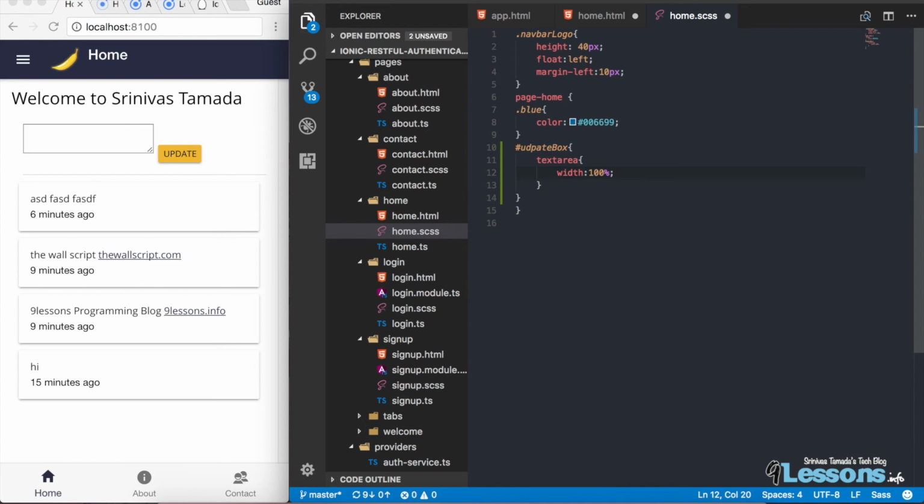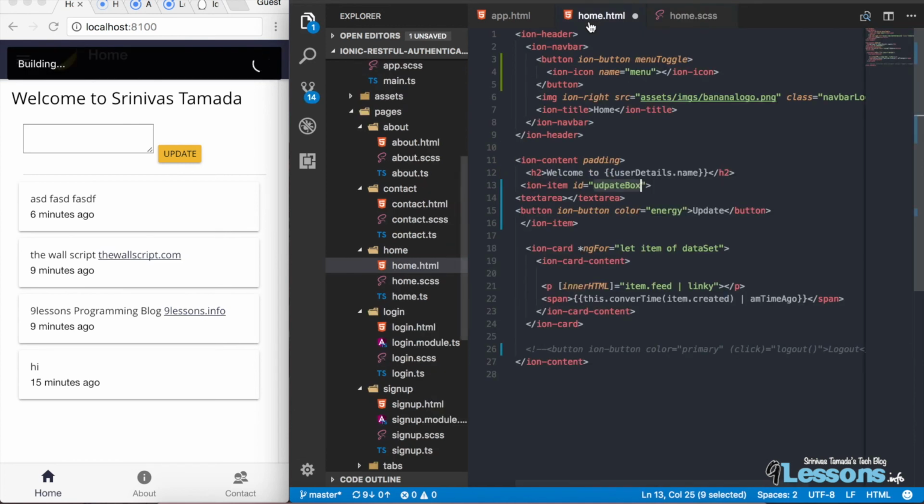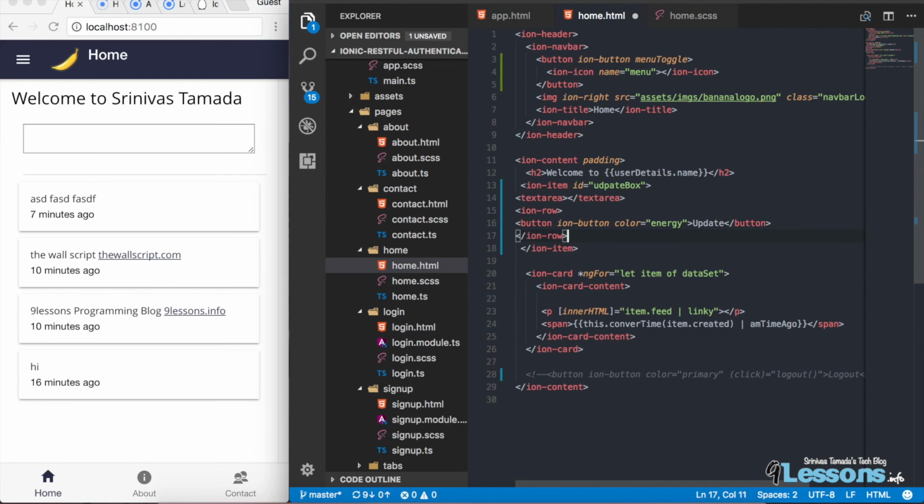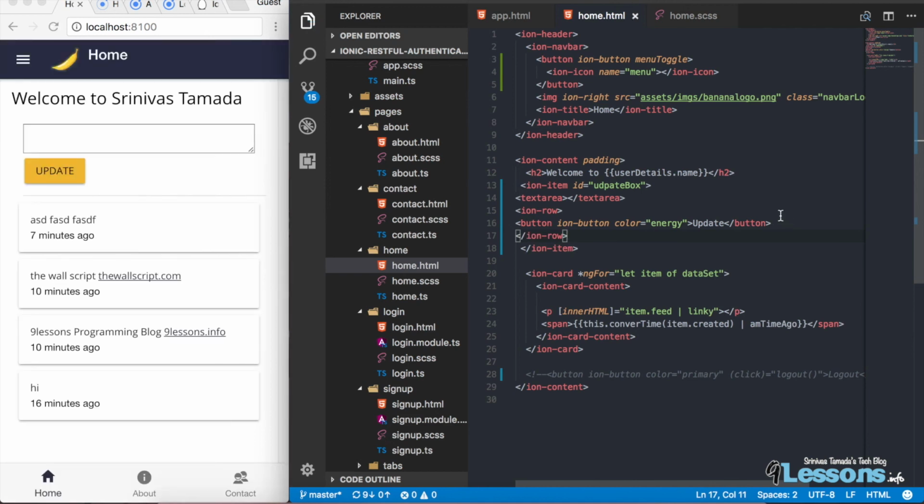And back to this, sometimes you have to give it in rows, otherwise things are going to be hidden, because of the adjustments we need to give rows and all. So the update button is okay, and now I'm giving two click actions, like feed update, and we don't want anything here, and the same way we need to write for feed delete here.